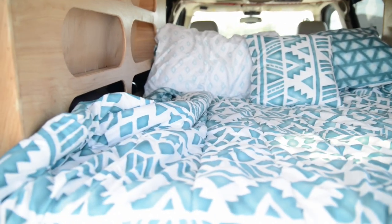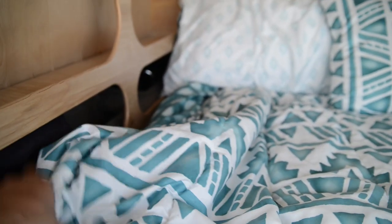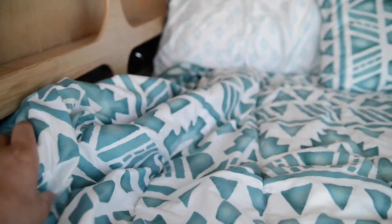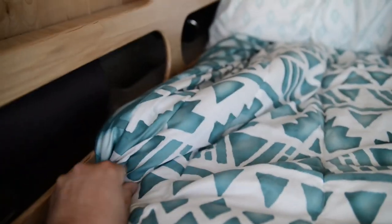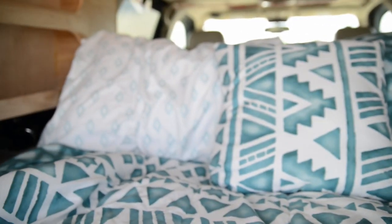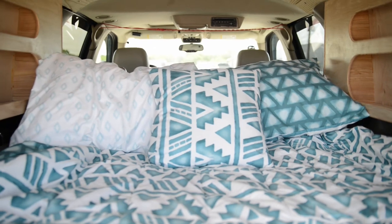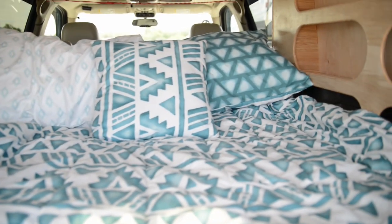The reason behind using a twin comforter is because usually on a bed you can tuck the sides in — the mattress is thicker so it goes down by the bed. In the back here we don't have that luxury, so I'll just tuck this down like this. That's how I'll make the bed, and the same thing back here. This is a little bit longer, so I'll just tuck that in like that on all those sides.